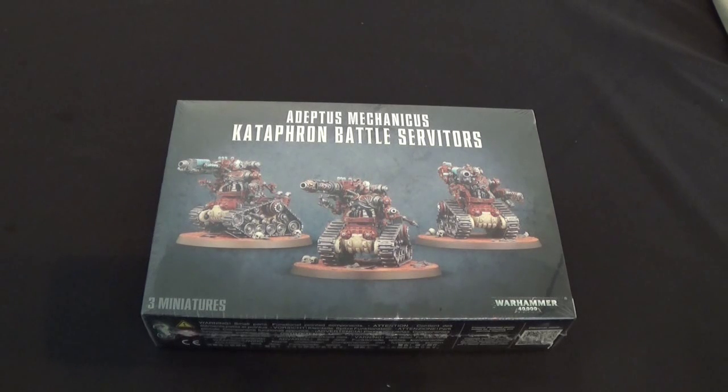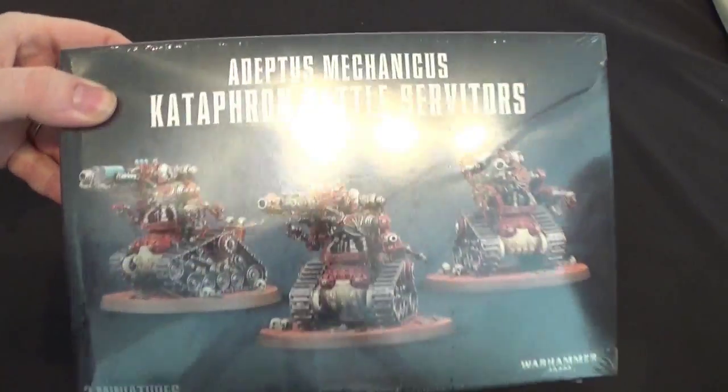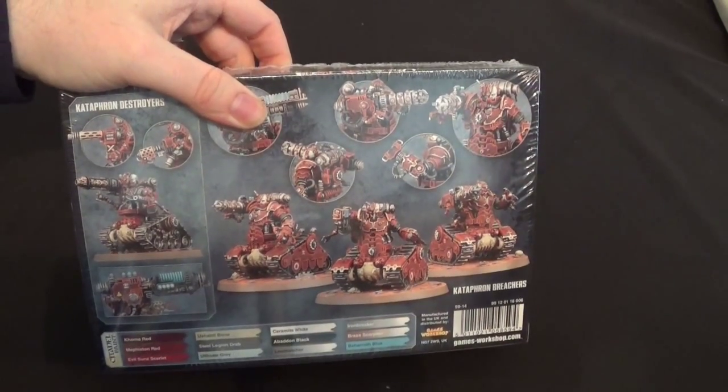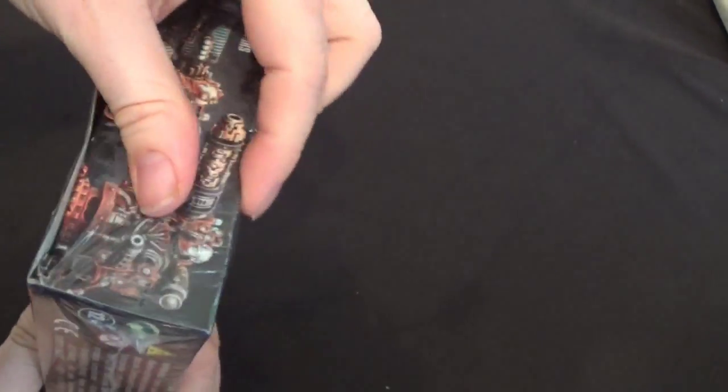This is an unboxing video for the Adeptus Mechanicus Kataphon Battle Servitors. Here we are. Shiny, shiny. You can see the lights on that. And there is the back of the box. There it is. The other variants, they're the breachers, aren't they? Not the breachers, they're the other ones. So, Destroyers. Destroyers. Right, I don't know why I said it like that either. Let's open this up.